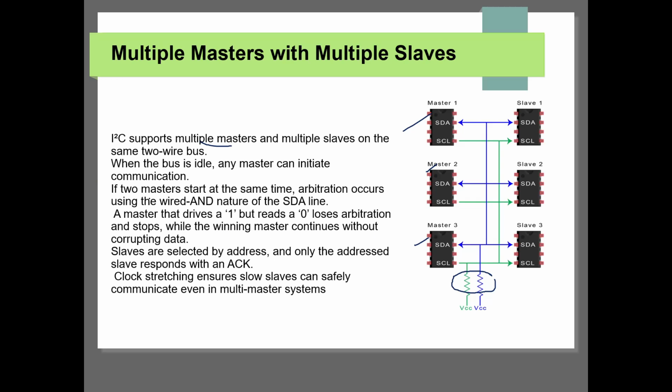If masters start at the same time, arbitration occurs. I told you that. See, it is a wired AND gate nature of the SDA line. The master sends a device a one bit and reads it as a zero. That means it loses the arbitration, because I am sending a one bit, but it is showing zero. That means you are losing the arbitration, because every time it is showing idle condition, but it is busy condition.